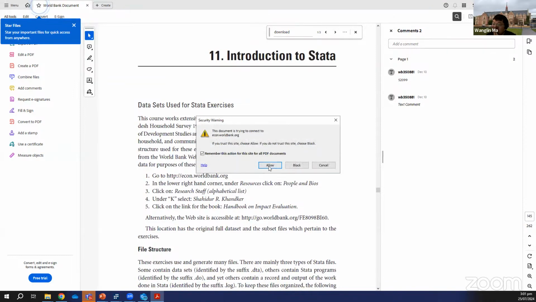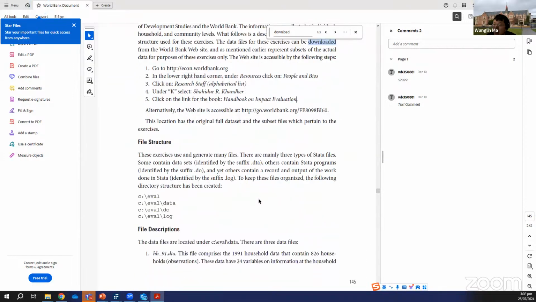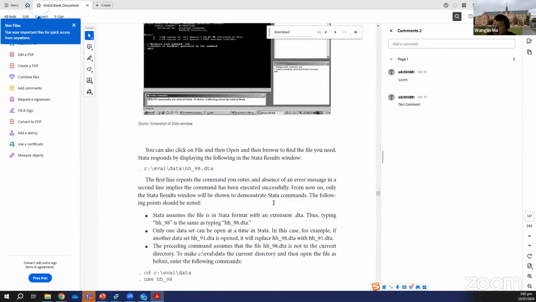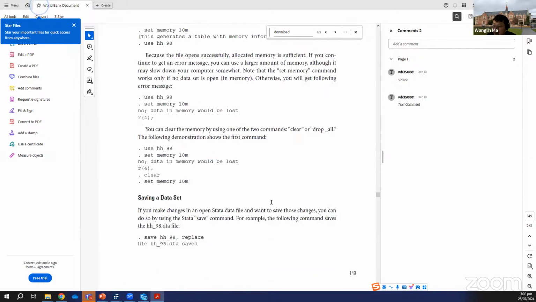So that means on this website, you can download the data. This location has the original full data set and the subset file which pertains to the exercises. Good? So you know where to download the data and do the practices.